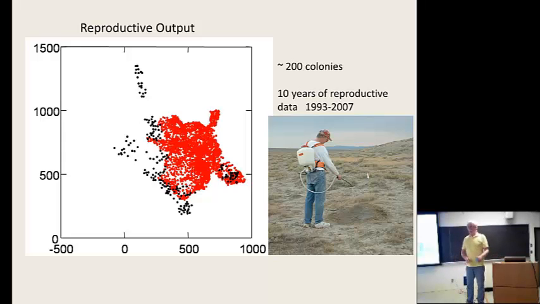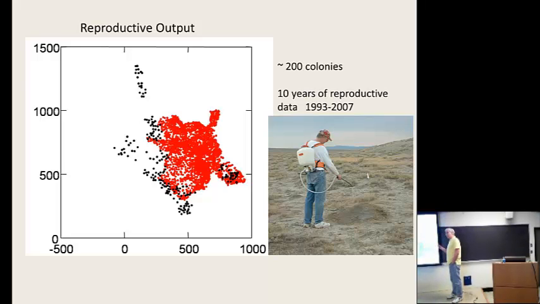Reproduction. We actually have measured reproductive output in a detailed way for a subset of colonies. Here's our main study site, main study population, and we selected in 1993 a group of about 200 colonies that we were going to look at in detail for their reproductive output. Some of those colonies are within the study site, some are just on the edge, others are isolated a bit, so we have them in different geographical blocks.